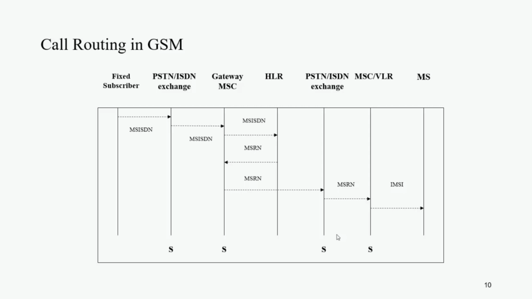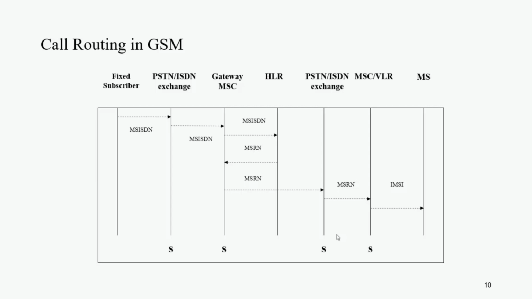If this number is found, the gateway MSC assigns the equivalent mobile station roaming number called MSRN. If we want to connect to another service area PSTN, then the gateway MSC sends this MSRN number to the other service PSTN or ISDN exchange. Then this exchange forwards this MSRN to connect to the MSC to which the user is connected. When the MSC receives the MSRN, it sends the request through IMSI to the mobile station, and when the mobile subscriber acknowledges, it means the call is established between a fixed subscriber and a mobile subscriber. In this way, a call is established.